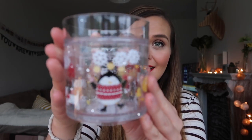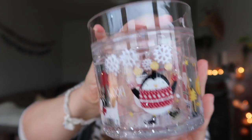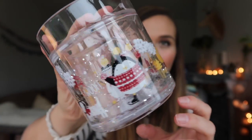And then on a food and drink kind of theme. I'm really disappointed about this because it's broken, so I'm going to have to go through all the faff of asking them to send me a new one. But it's this little tumbler, and it's like a snow globe, so you shake it and glitter is in there. I don't know if you can see, but Bill is absolutely going to love this, and the idea was that I would give him this on Christmas Day or in the run up to Christmas, and it can be his Christmas cup on Christmas Day.